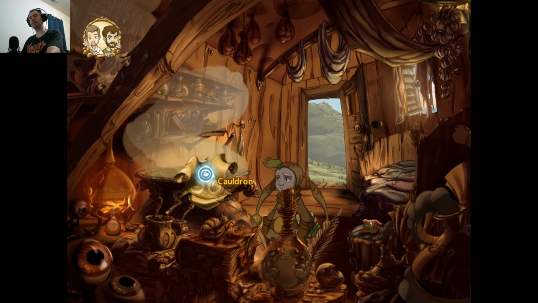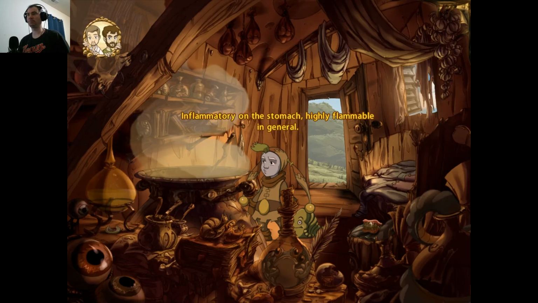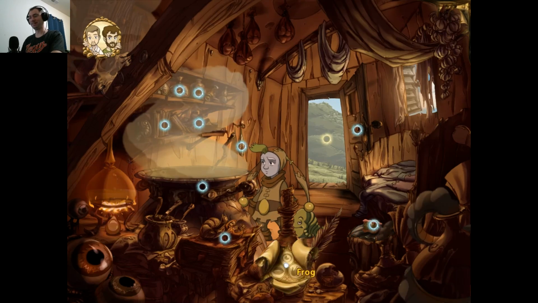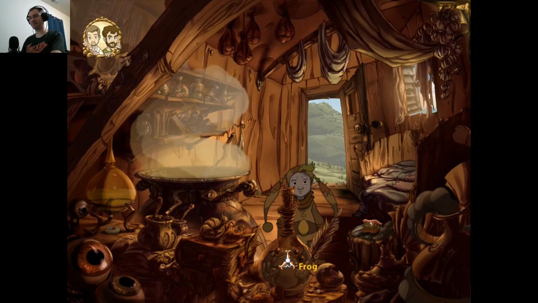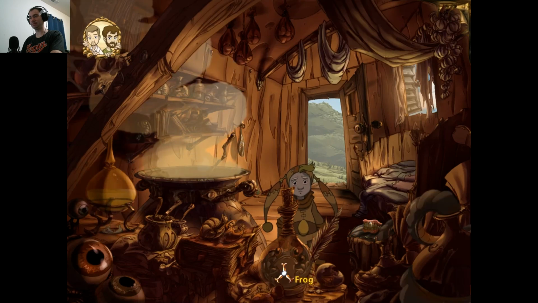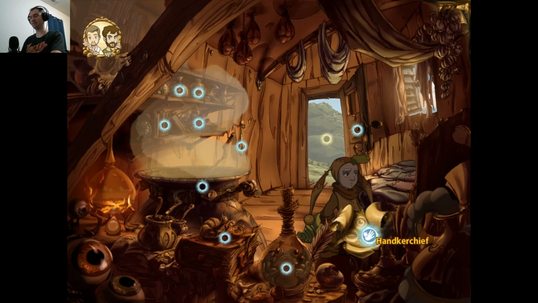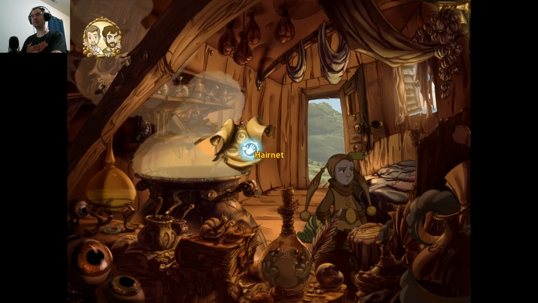Petroleum soup. Grandpa's latest creation, petroleum soup. Inflammatory on the stomach, highly flammable in general, and a hazard to all low-flying birds in the vicinity. Which we did learn. Grandpa has always had a soft spot for animals. Yeah, was he trying to eat them? Raw? Oh. Dentures? Alright. Well, okay. Handkerchief? Alright. What else we got here? A hairnet. Let's take.